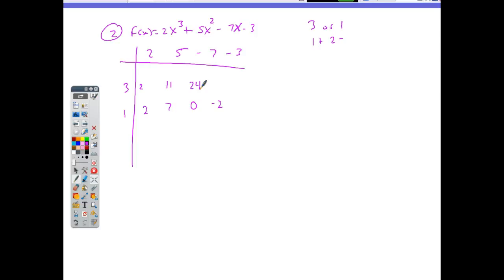Am I right? Hold on. 33, 26, right? 26 times 3 is 78, minus 3 is 75. That's an upper bound. So I'm going to make a little notation here for myself. You don't have to make that notation, but that means it's not above that number. And I have a sign change, right? So I want to know between which 2 integers it's going to be. I'm going to now try 2. 2, 4 gives me 9. 9 gives me 18, gives me 11. Gives me 22, gives me 19. So I know between -2 and 19 there exists a 0.